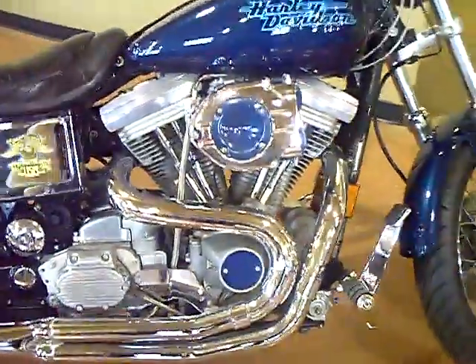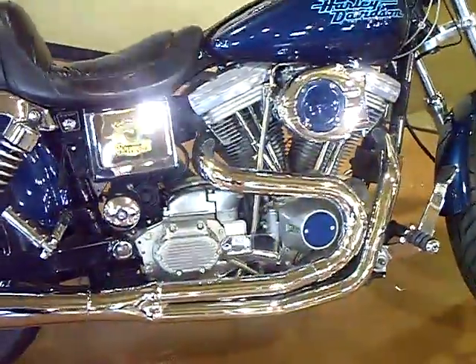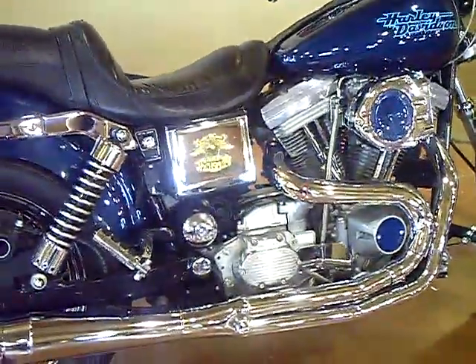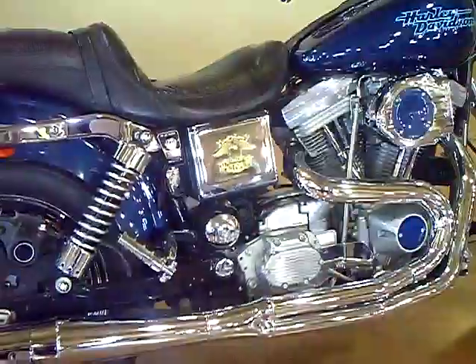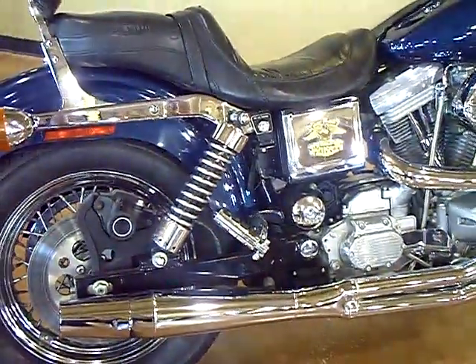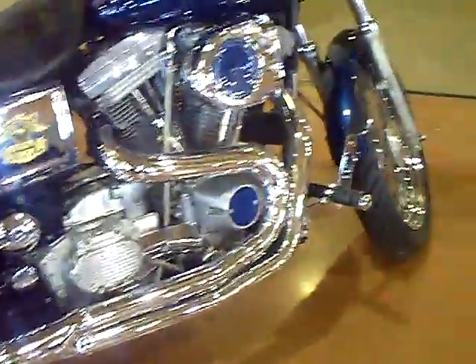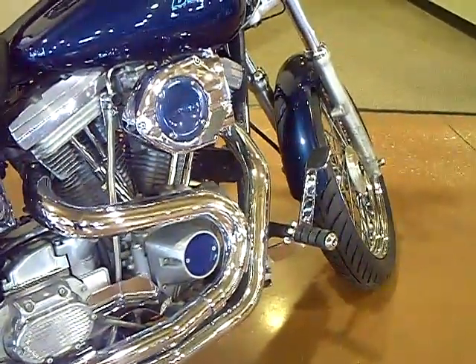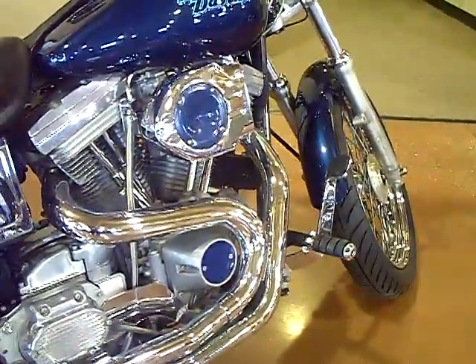As I scan back through here, you'll also see lots of chrome and custom emblems which really dress up the bike and set it apart from others that you might see out on the open road. You can see right here that forward controls have been added to this bike, which will be a great feature for riders who are tall and like to stretch their legs during the ride.